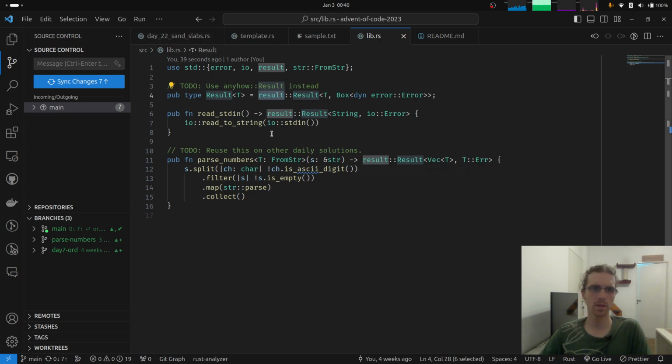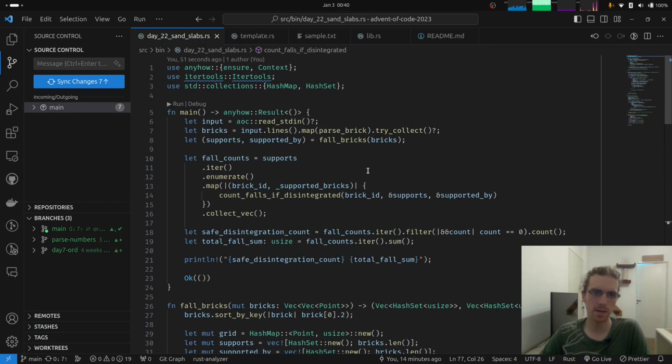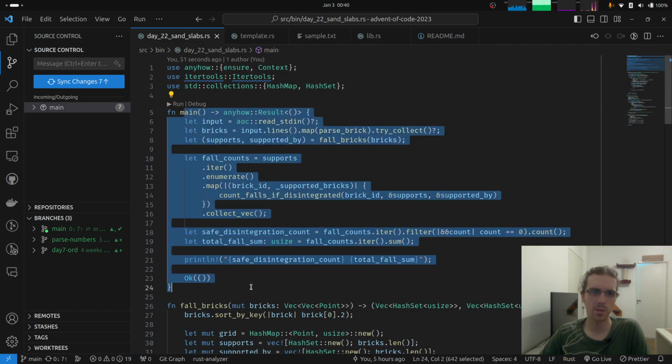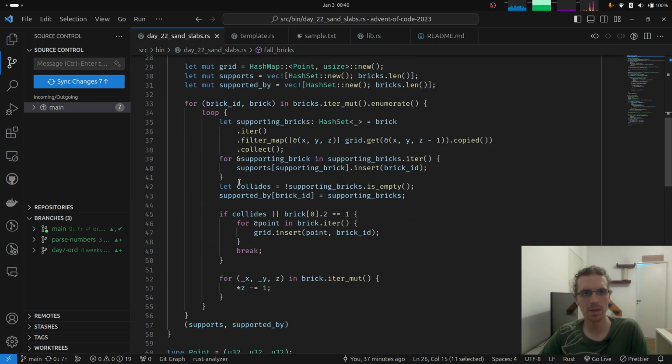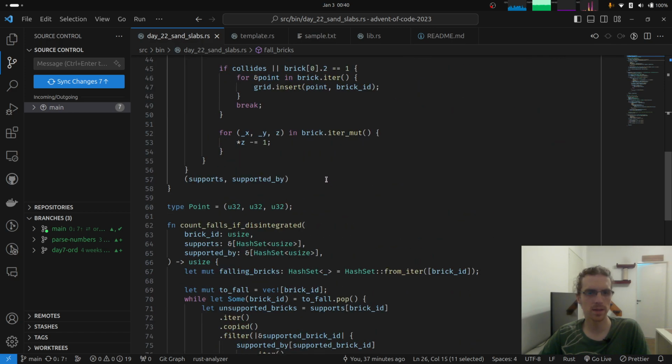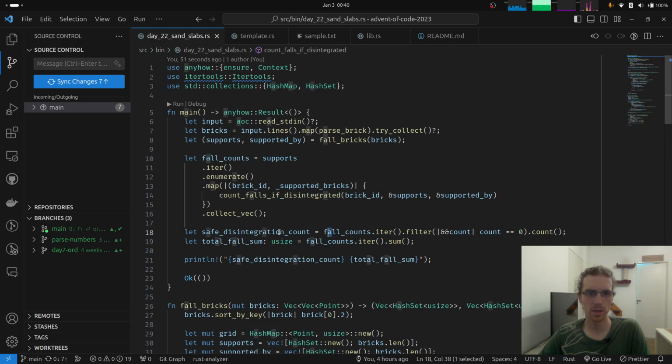We did quite a bit of refactors, but they were all incremental and nice. And now the solution, at least the main method, is much more readable than before. We did manage to extract a lot of the complicated logic for following the breaks, and also generalize some things to have part 1 and part 2 be pretty straightforward once you have counted all of the break faults. So yeah, this was a nice refactoring session, and I want to continue on solving puzzles, but I will leave that for tomorrow.